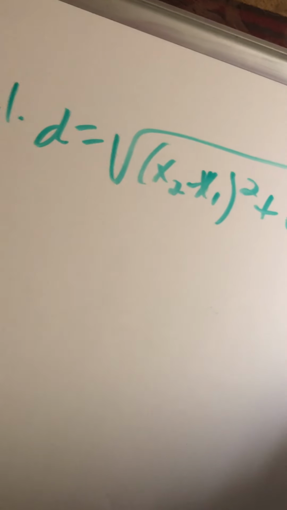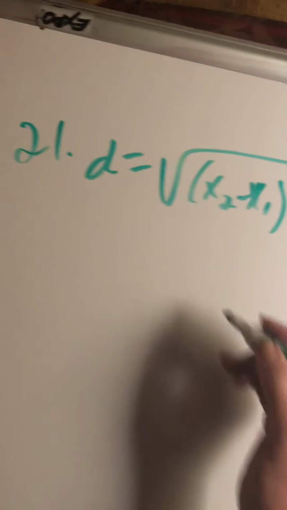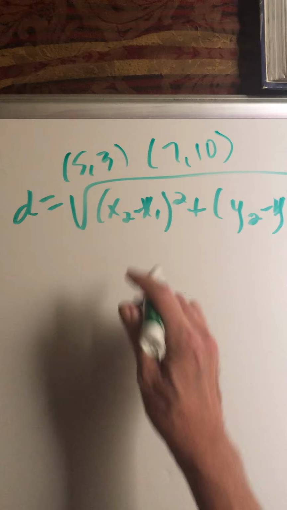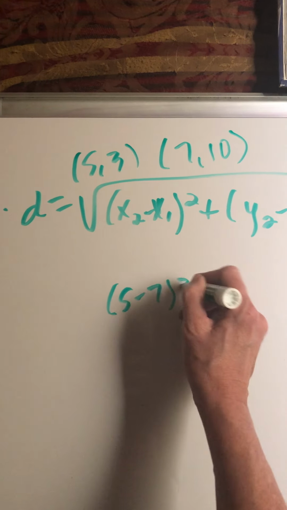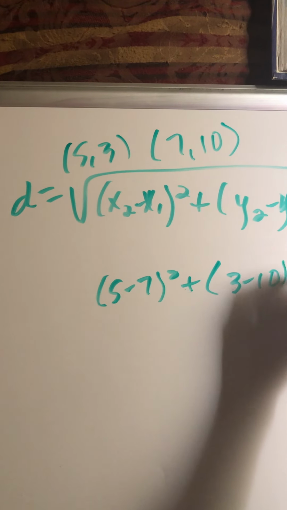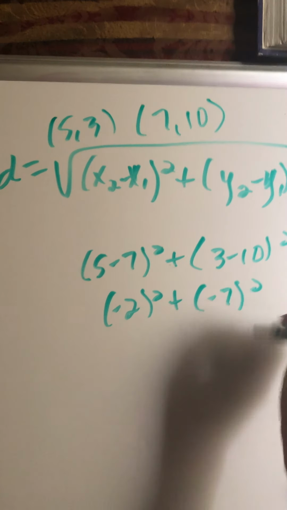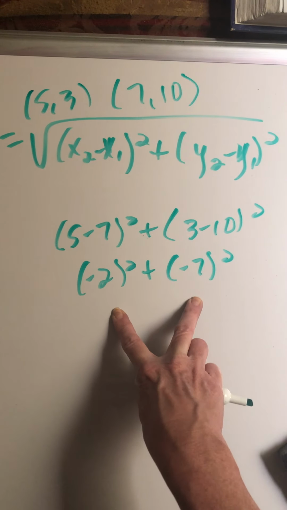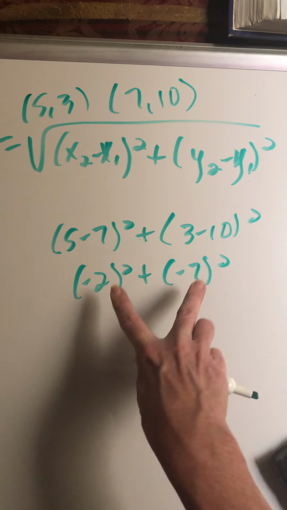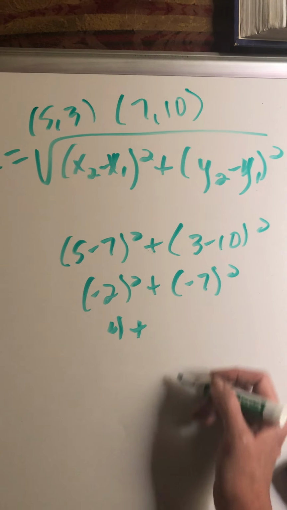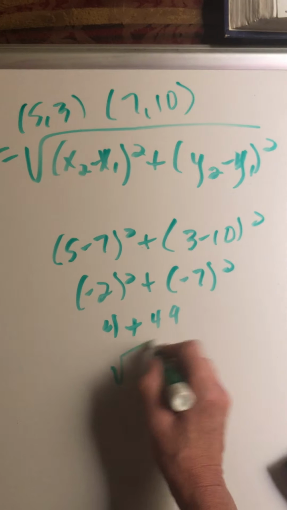Let me go back to 21 and do this distance formula, since some of you are having a hard time with it, just to show you. Okay, so there are my 2 points. My x's are 5 and 7. So 5 minus 7 all squared plus 3 minus 10 all squared. So negative 2 squared. Notice I'm putting parentheses around the negatives. A lot of y'all are not squaring your negatives. You have to square your negatives. You should never have a negative underneath this radical because you're always squaring them. So this is 4. This is 49. So that's the square root of 53.